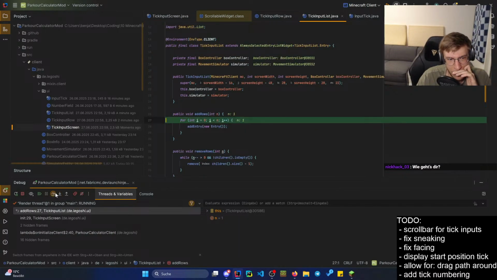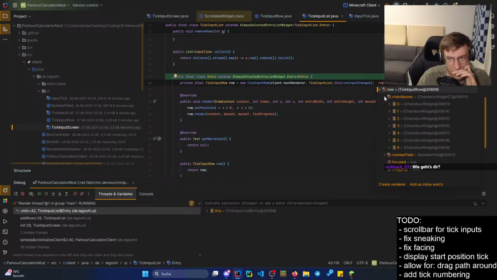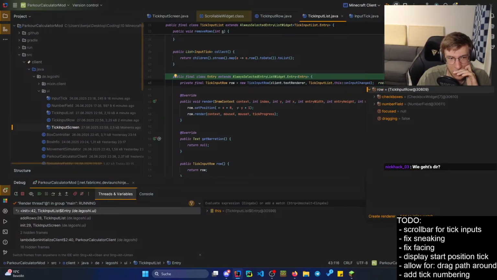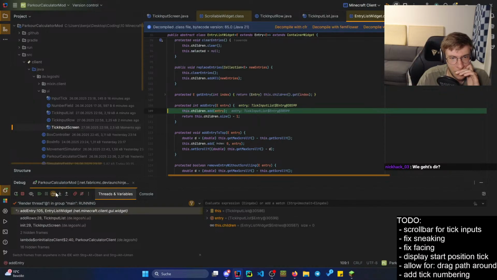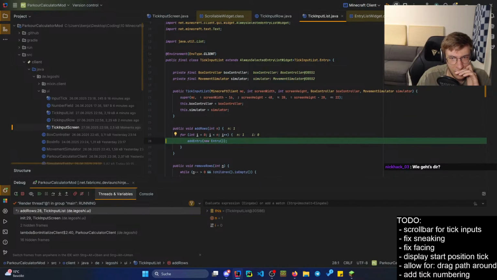Now we're adding a row. We're going in here. Row is added. Row contains the checkboxes and the number field. All right, that is good. It's added to the entry.